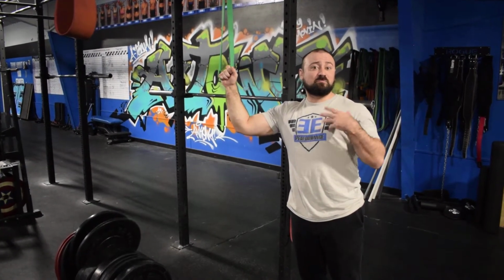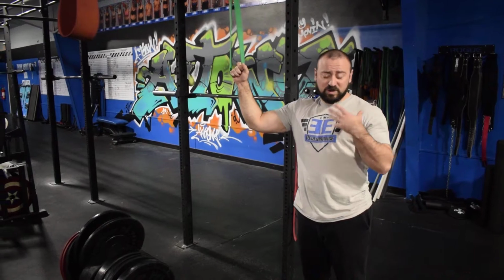Now I'm going to teach a baseline level of band pull-down. There are going to be a bunch of variations that we use off of this, and you're going to want to use those videos for more information. That could be a single arm band pull-down, that could be a straight arm band pull-down, or any other variations that we might use. But when we perform a band pull-down, I'm going to give you the best coaching cues that you can use with your clients on this exercise.